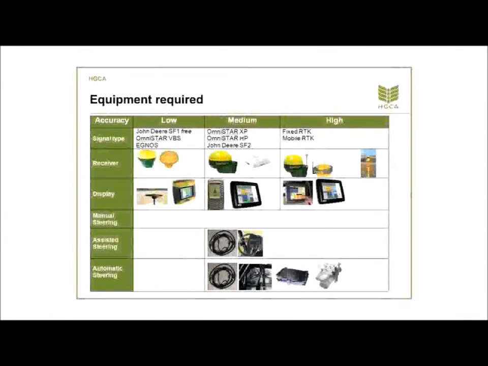Obviously you need a display, and displays come in all sorts of shapes and levels of sophistication, right from a simple light bar system you see on the left hand side there, right through to the more sophisticated colour touchscreen displays. You pay your money, you take your choice. The only thing I would suggest there, if at any point you're doing anything to do with mapping or documentation, then I strongly urge you to look at the colour screens, because that gives you a much better interface in the cab when it comes to mapping.